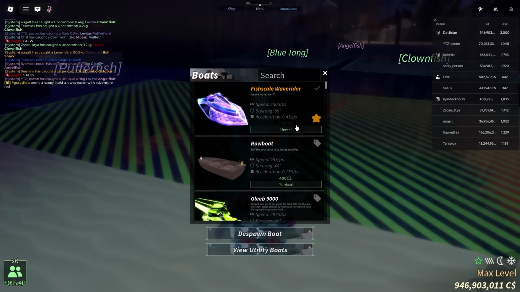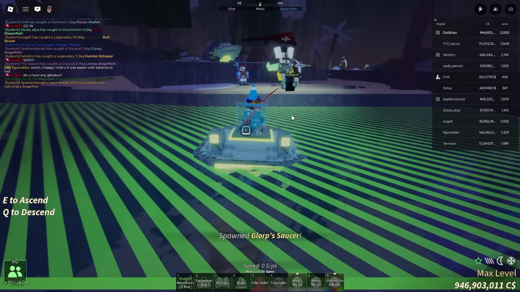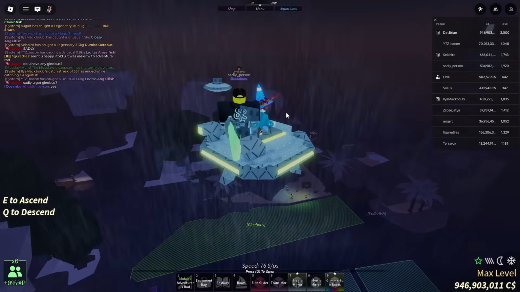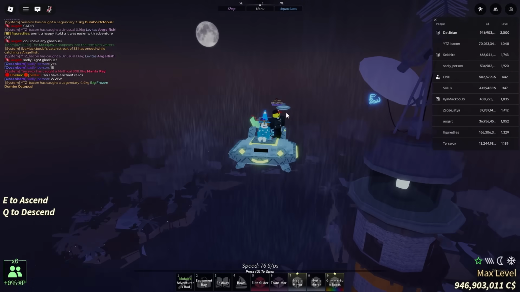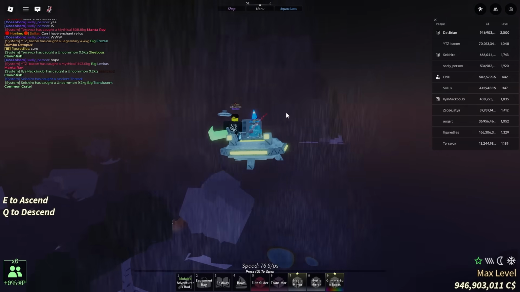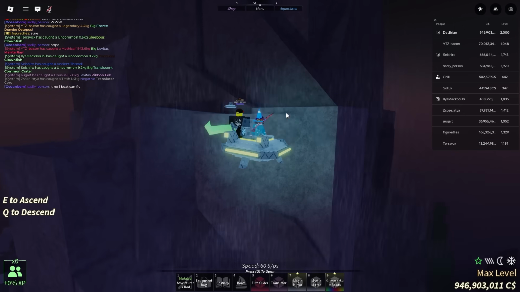Okay, we got to check this out. Saucer. Okay, let's spawn this in. I believe it flies. Oh, it actually flies. Oh, there's a height limit. Oh, no. Wait, actually, no, there's no height limit. We got a boat that can fly. Is this the first boat that can fly? This is so useful. Like, if I want to get up this volcano, I can just go up. I don't actually have to do the parkour. I can just fly up in this boat.